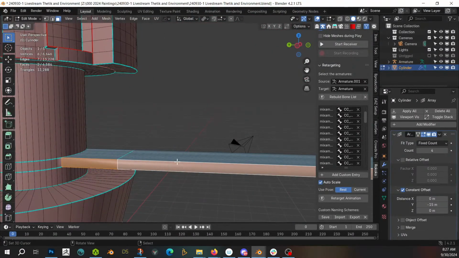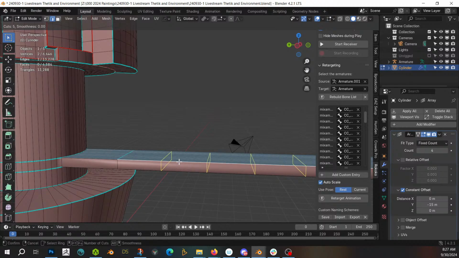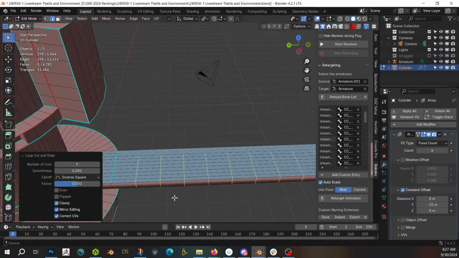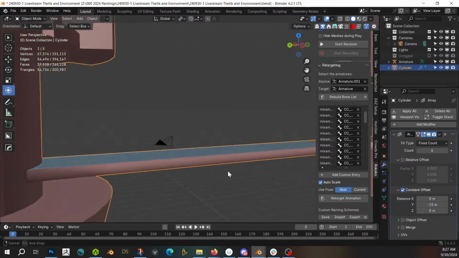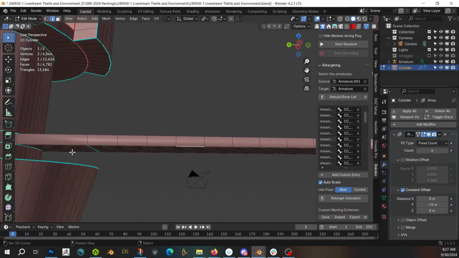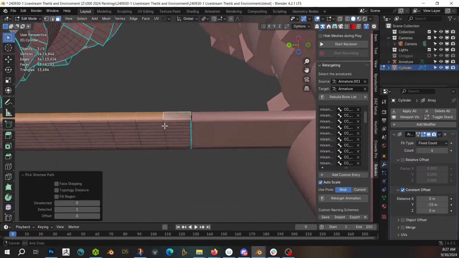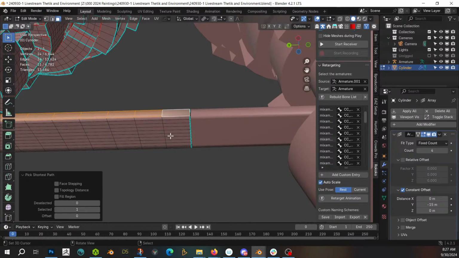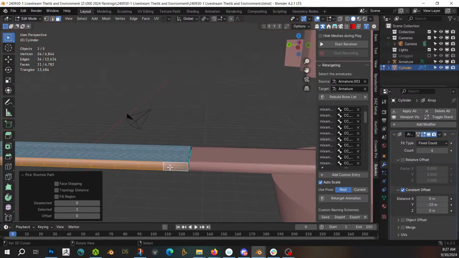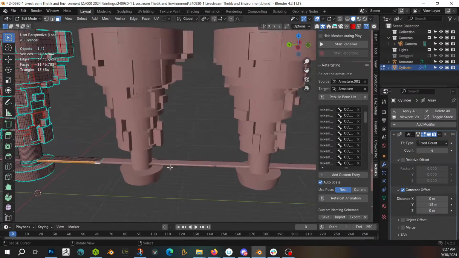Actually, I don't mind them being longer pieces this time. So we'll leave it before. But now these, I do want them to be a bit shorter. Actually, just so that.